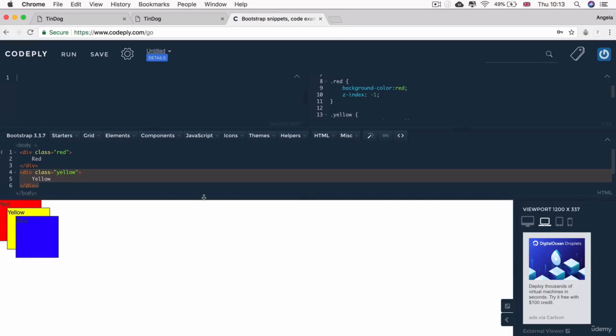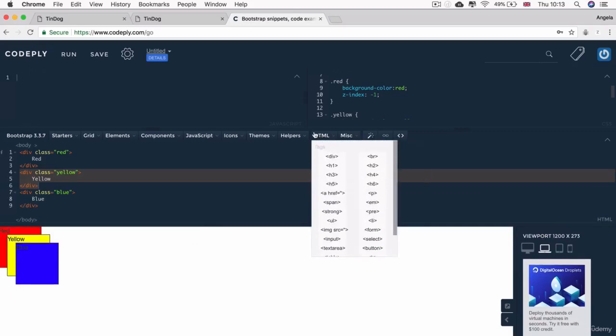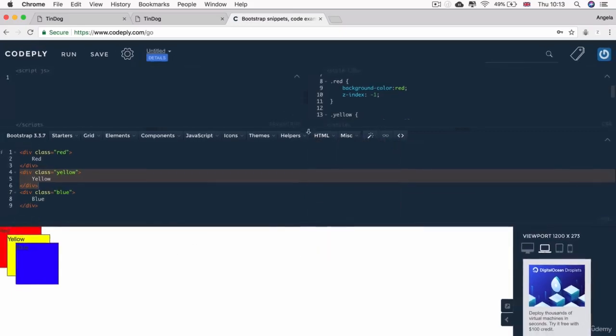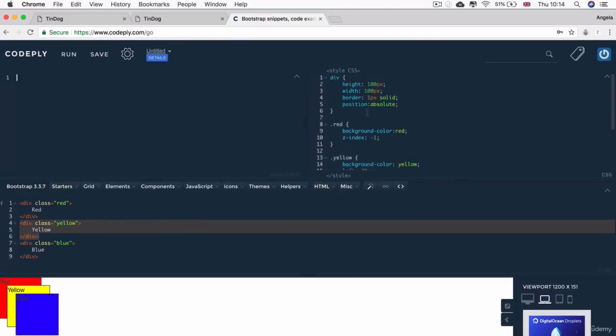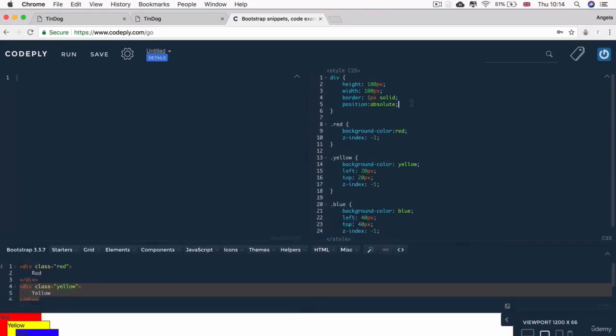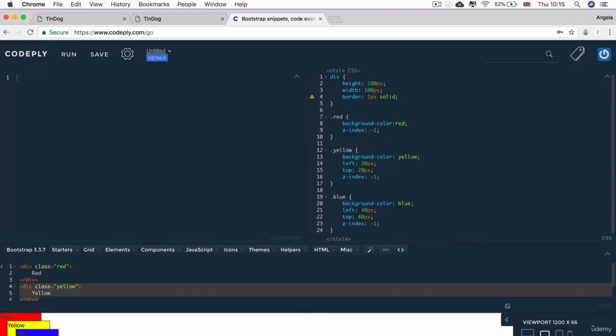And just to make things even more complicated, you have to remember that the z-index only works if your elements are positioned, so it has a position. So if I delete that position property, so all the divs now become positioned statically, i.e. they don't have an explicit position set, and then I go into here and I change the z-indexes, let's say, make this one 1, change the middle one to 0, and the last one to -1.